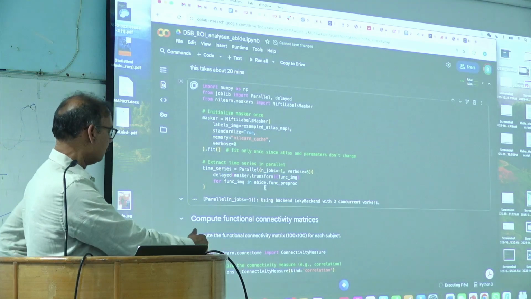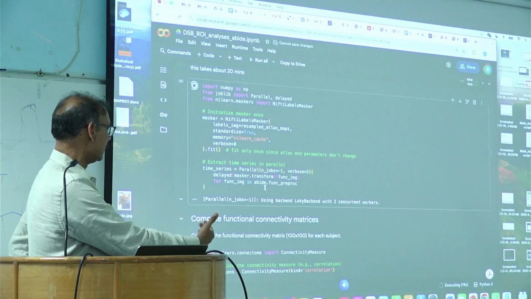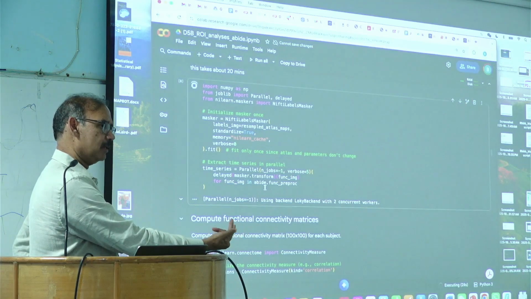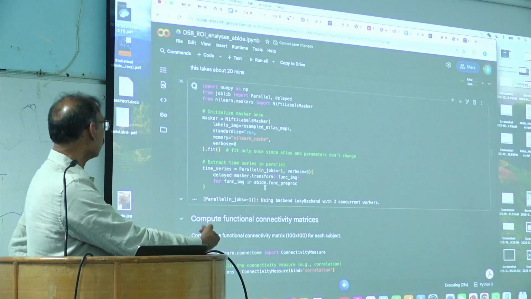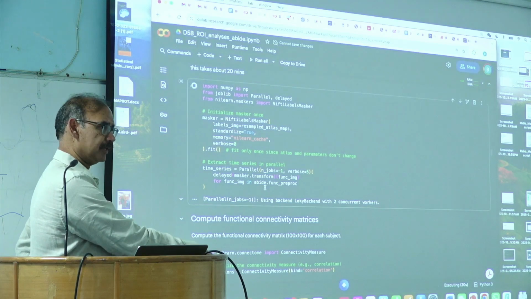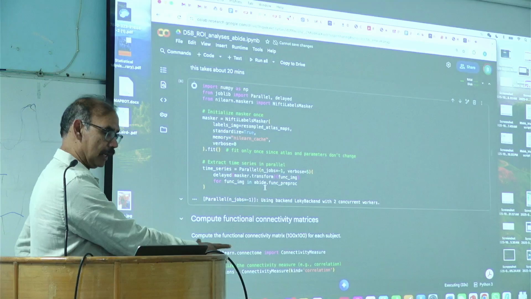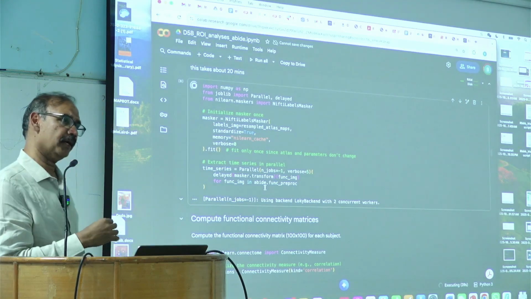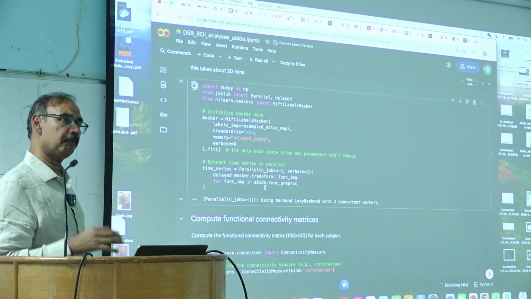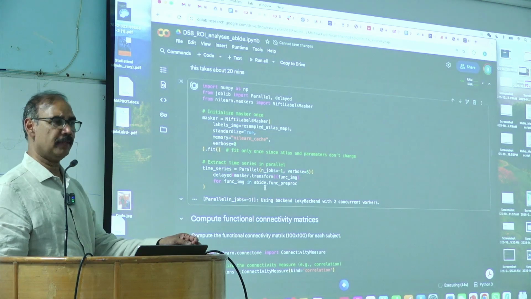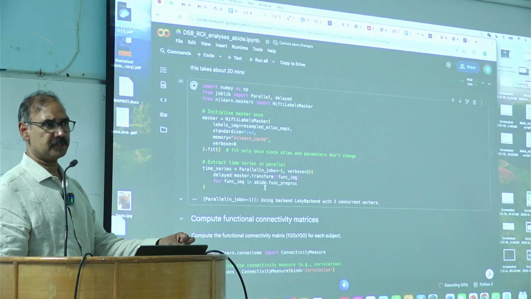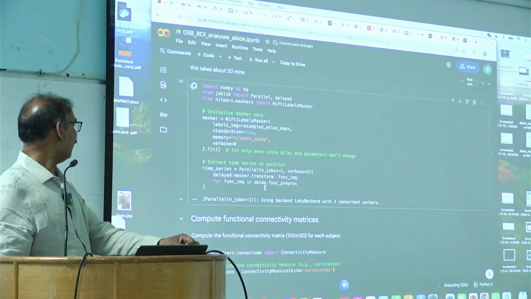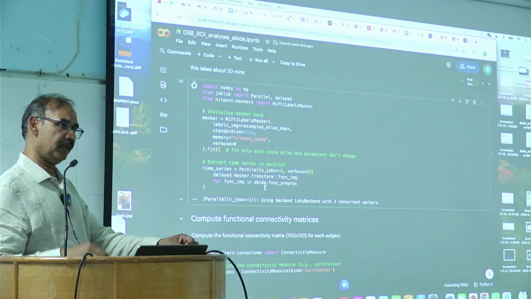So far, all of you should be able to do ICA, all of you should be able to do seed-based, and all of you should be able to do graph theoretical measures. Based on that, you could use the autism data to think of a hypothesis, and then based on the hypothesis design, decide which analysis method to use, and then test those.